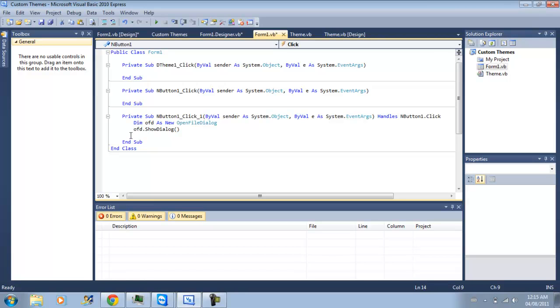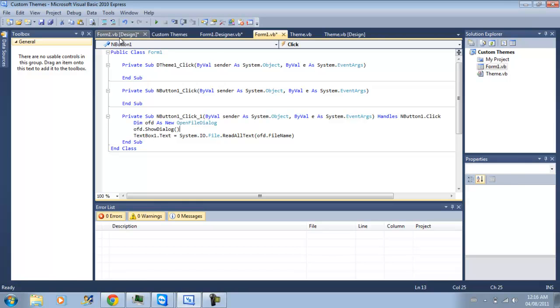So we're going to do System.IO.File. Wait, my bad. We're going to do TextBox1.Text equals System.IO.File.ReadAllText(OFD.FileName). Now what this is going to do, it's going to read all the text from the file that they clicked on in their open file dialog, and it's going to store it in the TextBox1.Text, so it's going to show up in the text.